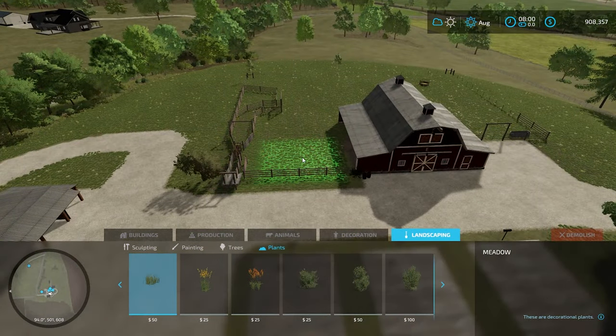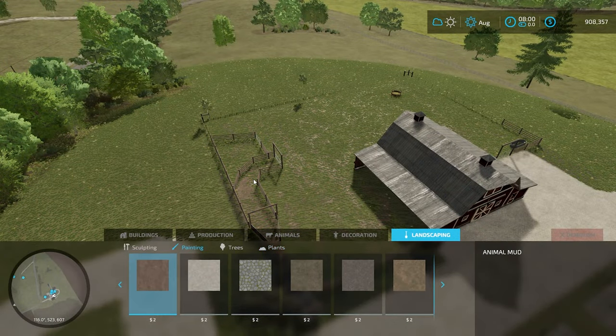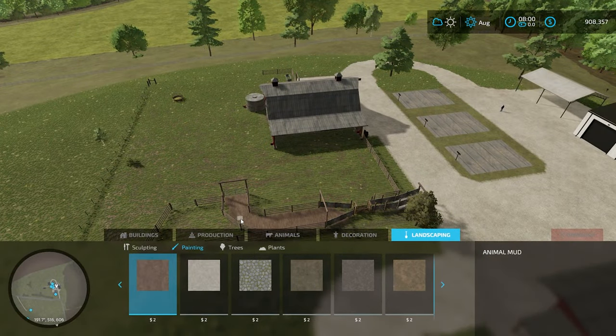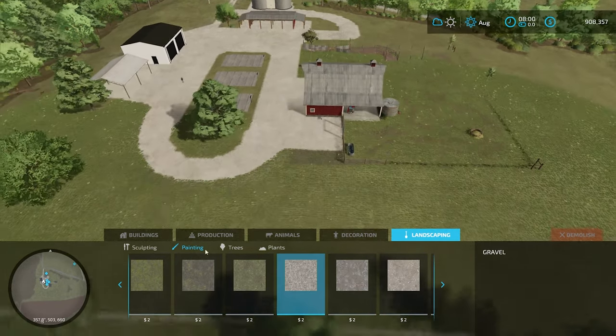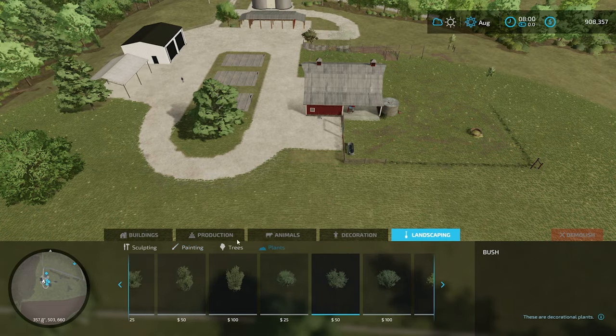So let me know in the comments, do you like that I put grass in the barnyard? I go back and forth on it. Sometimes I feel like it's necessary, and other times I feel like I'm overdoing it with it. So let me know what you think. Too much? Not enough? Just right? Leave a comment below.